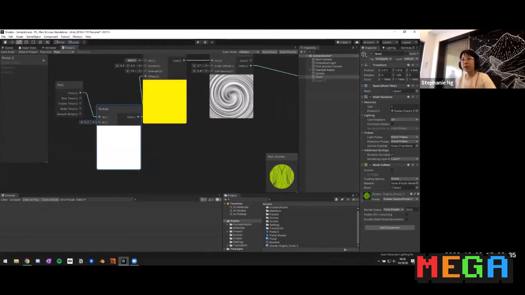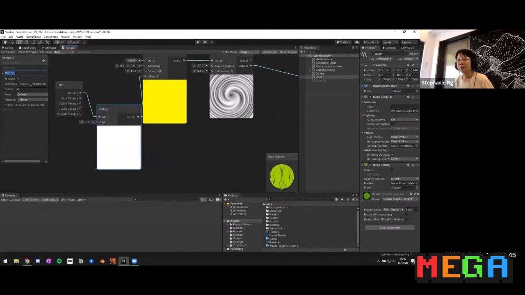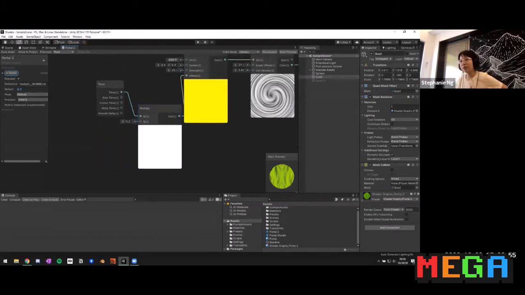And we're actually going to add a vector 1, which is really just a float value, but I don't know why they call it a vector 1 instead of just a float. But if you make a vector 1, you can call it speed. And you can set the default to 0.2, which looks nice here. And you can drag this out into the shader graph and connect that as a value to multiply.